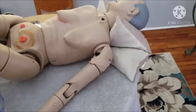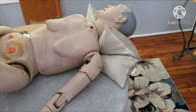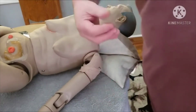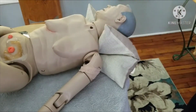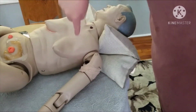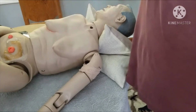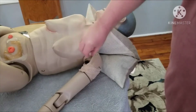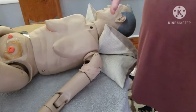So let's move a little closer so you can see a little bit better. There. So one thing I want to mention is a lot of people I've heard talk about using tampons and putting a tampon in the wound. That really doesn't work. It sounds like a great idea, but it really doesn't work. First off, tampons are not as absorbent as you think. They really won't absorb that much blood. But also, understand what I said. The whole reason of packing is we want to get down to the bottom of that wound channel and push and put pressure against that artery. A tampon won't do that. A tampon will simply go in and then expand outward, and you won't be applying pressure to that artery. So that's really not an effective way to deal with that wound.